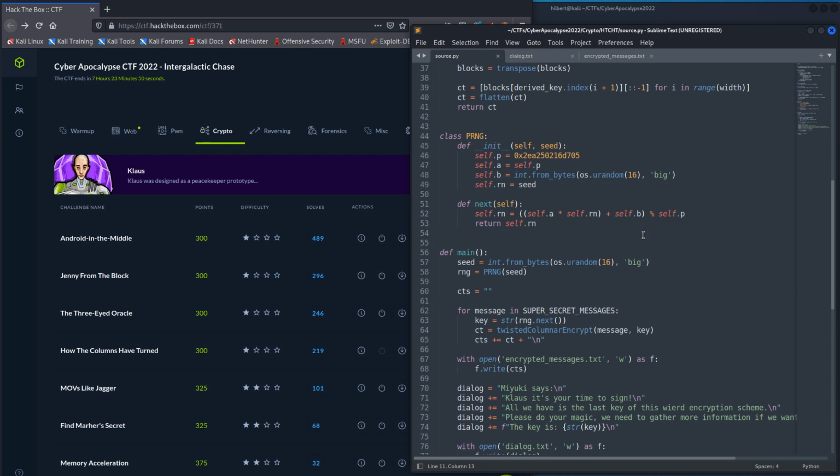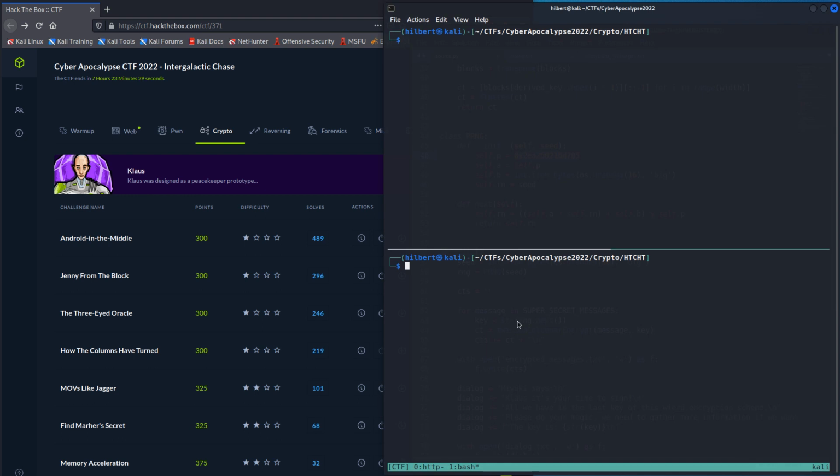and figure out, knowing the last key, if there's a way to find out what the previous keys are. Looking at it, when this class is initialized, there is some constant p. This is just some number. This is the hexadecimal representation of it. Now I'm curious, it doesn't really matter, but there you go. That's the number.